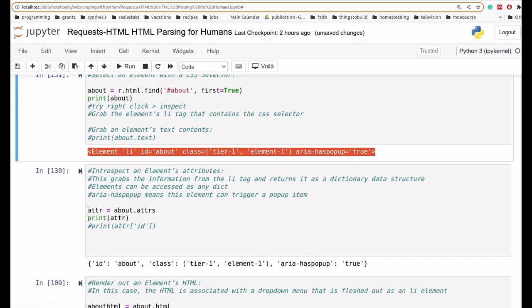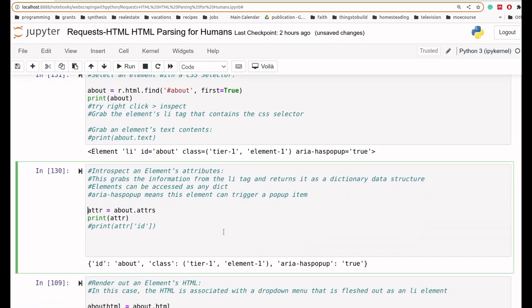Now we can get that information as an attribute in the form of a dictionary. So here we have key value pairs from this attrs command. It gives us the same information but in the form of a dictionary with key value pairs. So we can choose any of those values by using its key.